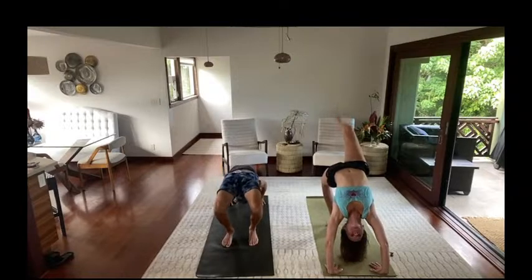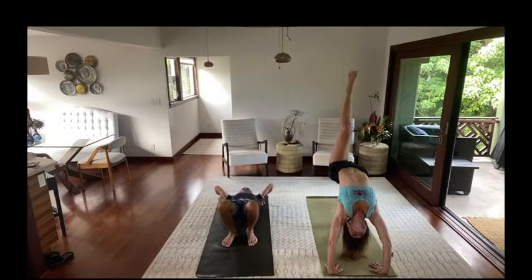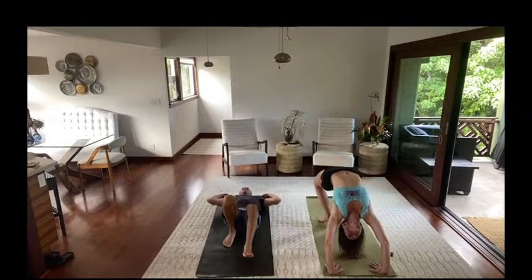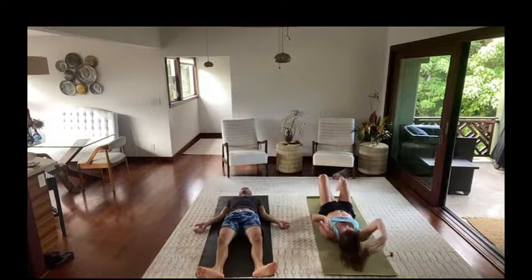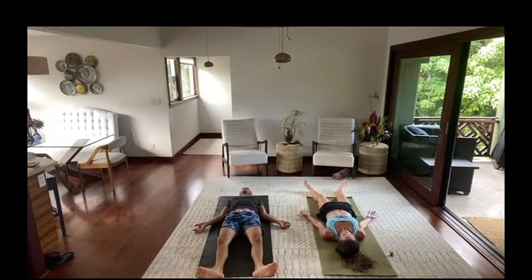And then slowly let's all come down to meet with a flat back spine, legs extended out in front, palms turned to face up. Purposefully take a deep inhalation in here and slow down the exhalation. Again, deep inhale and an even slower exhale. Connect your breath to your heart. Mindfully slowing down the rate of your heart.